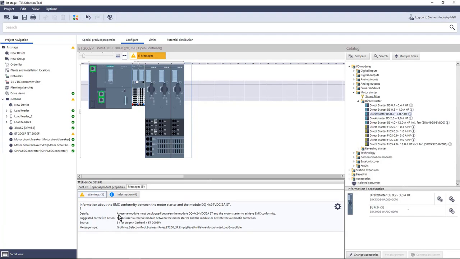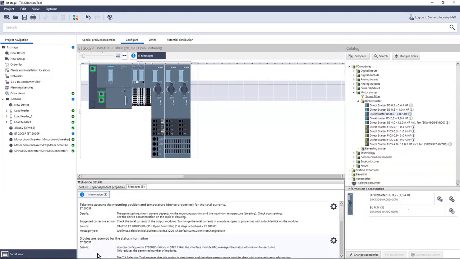Good. You see up here we have some warning messages; when you click on them you see them down here. One of the really good characteristics of the TIA Selection Tool is that it gives you information on whether your project is well built. If you have any mistakes or warnings, it tells you. For example, here it's telling you there's some EMC conformity that is not met.